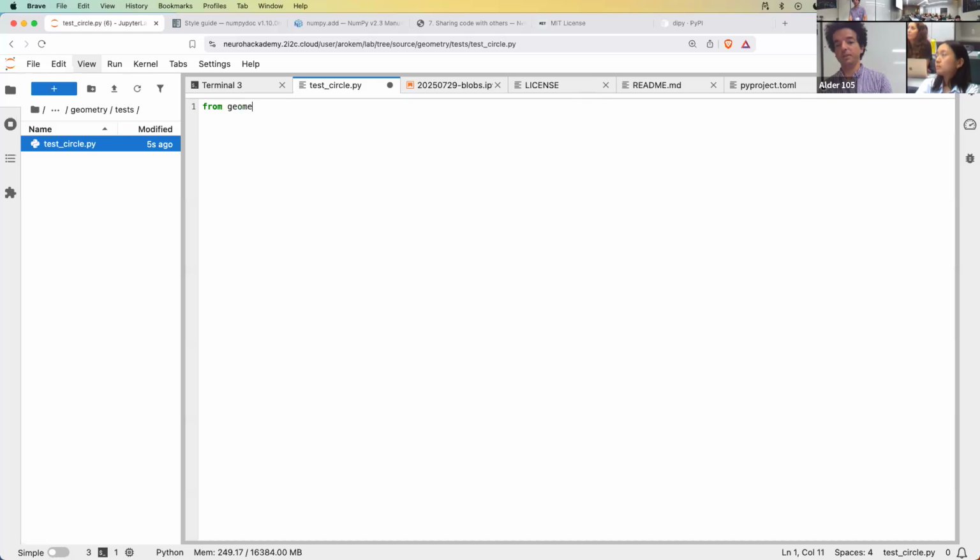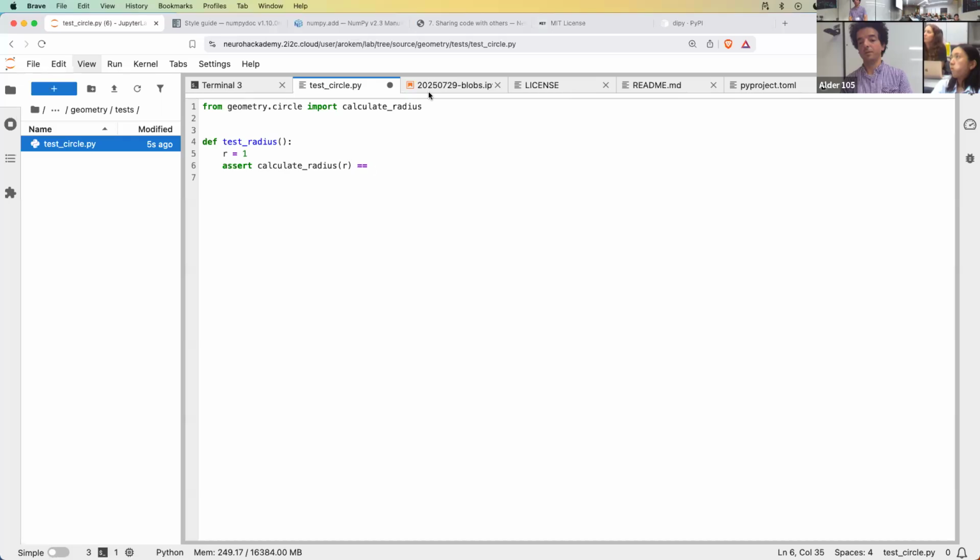From geometry.circle import calculate_radius. def test_radius: r = 1, calculate_radius(r). Right? This should be true.